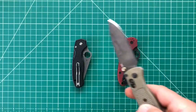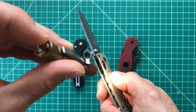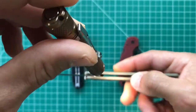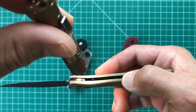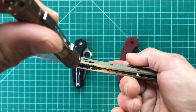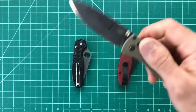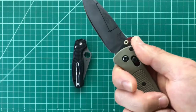I got my flashlight right here, my little drop flashlight. This is Massdrop now. So you guys see it's partial liners, but they're on both sides. You guys know if you have one of these. Just much better made, you know, just much better. Just all around, guys, in my opinion.